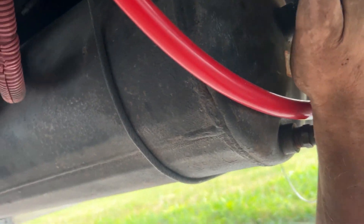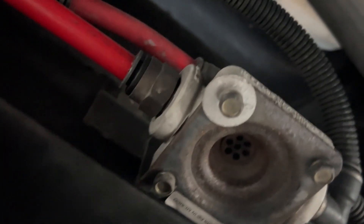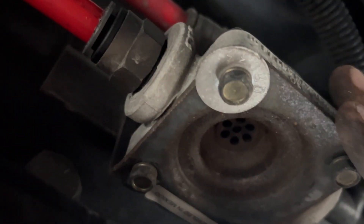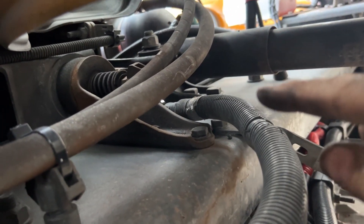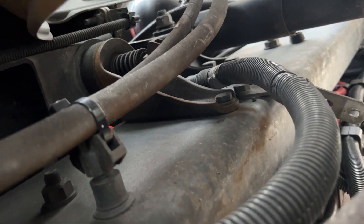Also here is the relay valve - this only gets pressure when you press on the brake, actually one of these gets tank pressure, one gets pressure when you step on the brake, and the third goes to the brake chambers. I've got these fittings here, but the fittings that go through the bulkhead on the frame connecting to the hoses - there's a 90 up there I haven't changed. I'm saving that for another phase of this project.